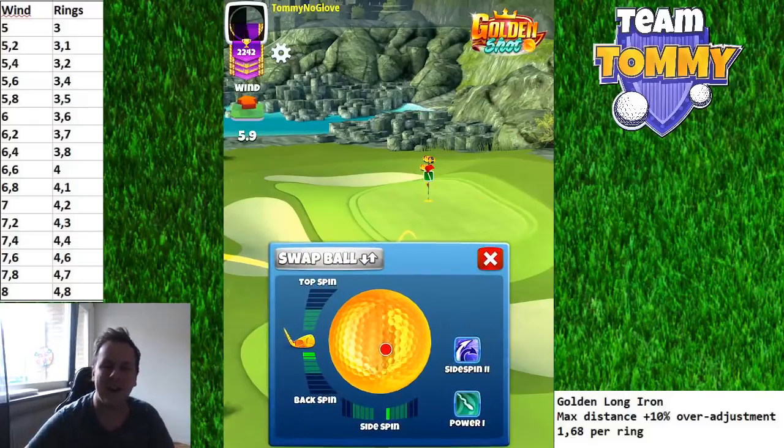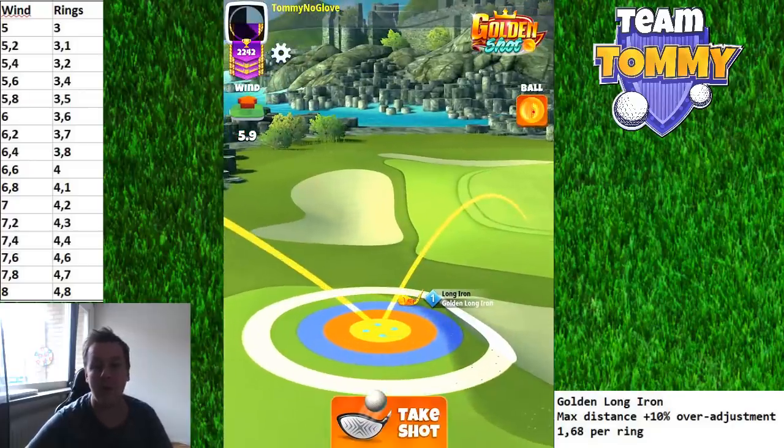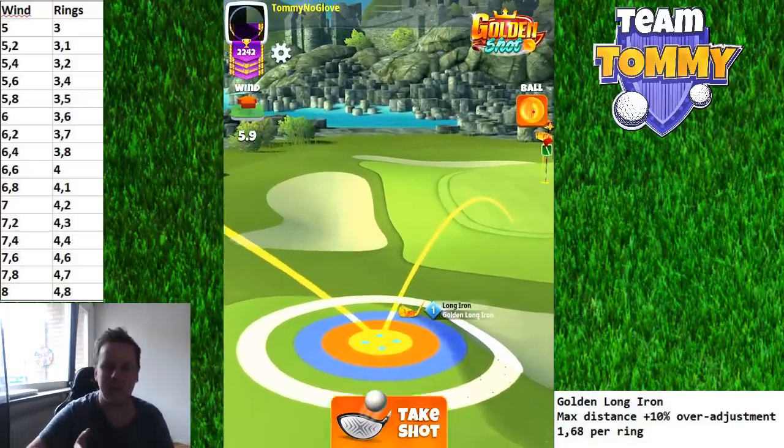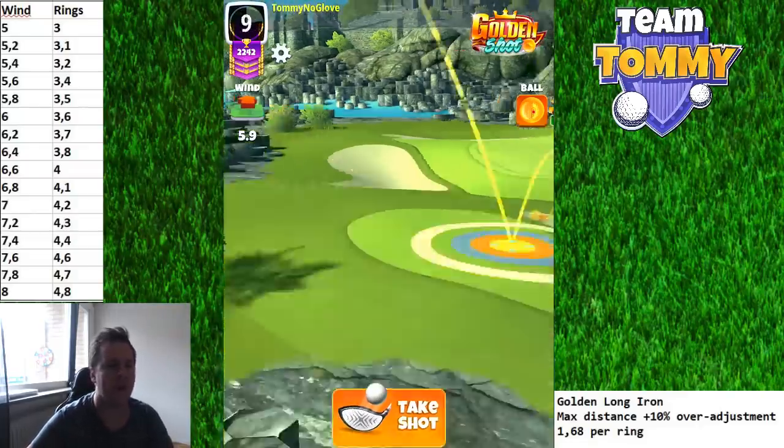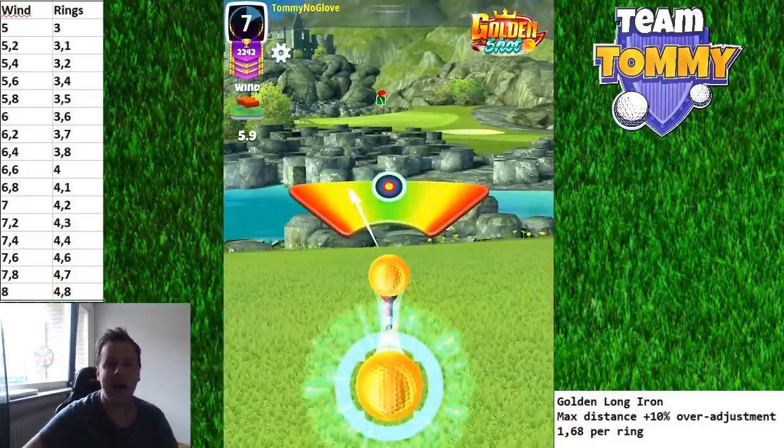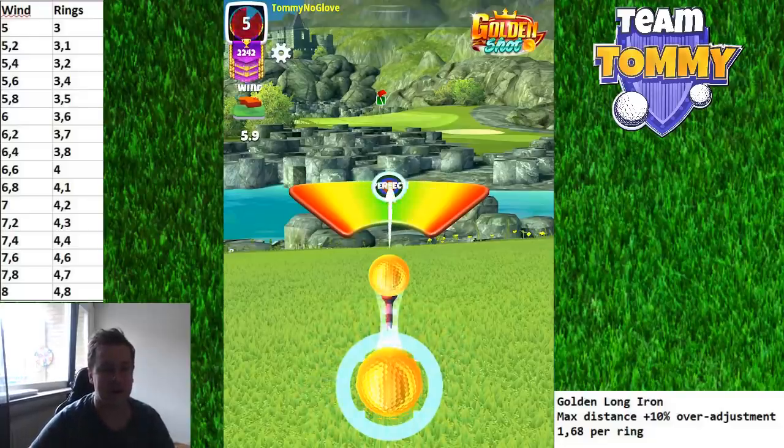So 5.9 tailwind and crosswind. We're going 1 bar side spin to the right and 1.5 bar backspin. And a little bit more side spin as you remember from the last example. And 5.9, we look at the table. Okay, it's in between. I play it then 3.5 rings.